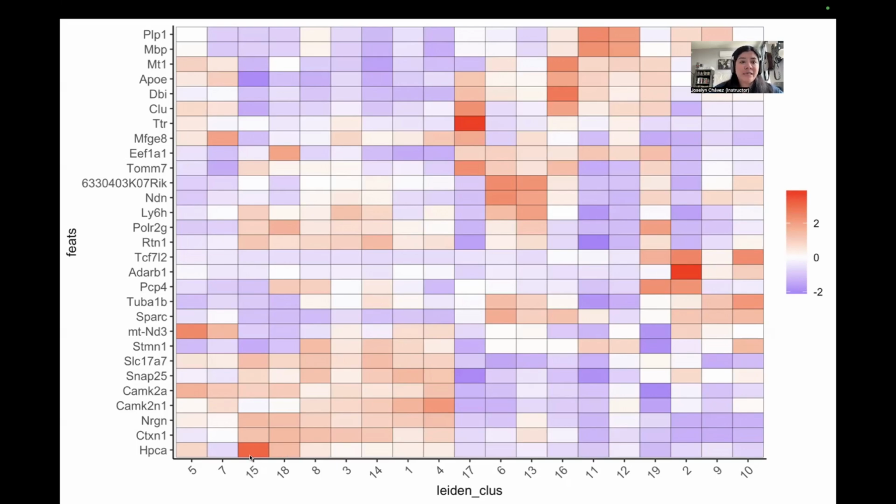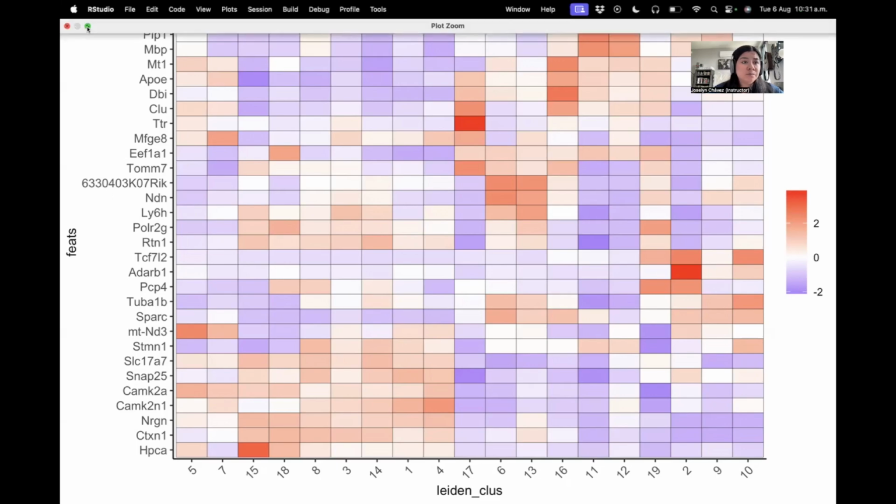So for example, I guess this gene was found as particularly expressed in the cluster 15, but as we can observe here, we also have some expression in other clusters. So that's why it's good to have the results of both methods, because you can compare afterwards with the different plots and take the genes that you consider better or that make more sense in the biological context for each of these clusters.